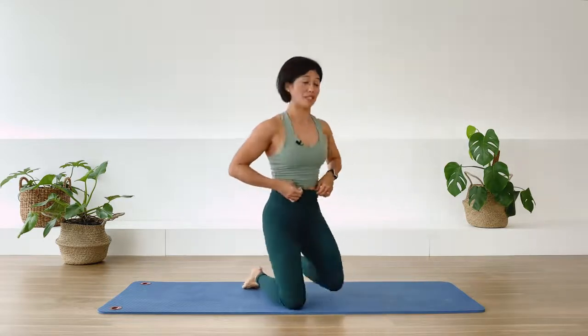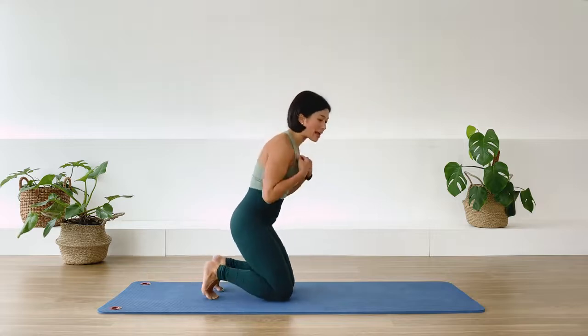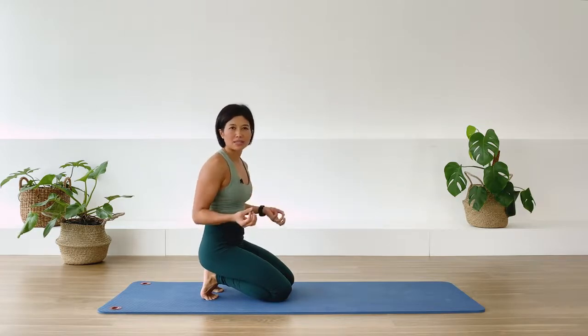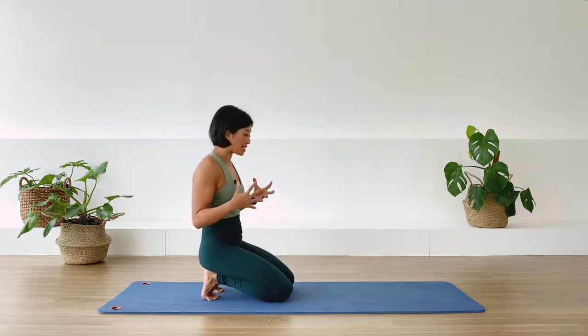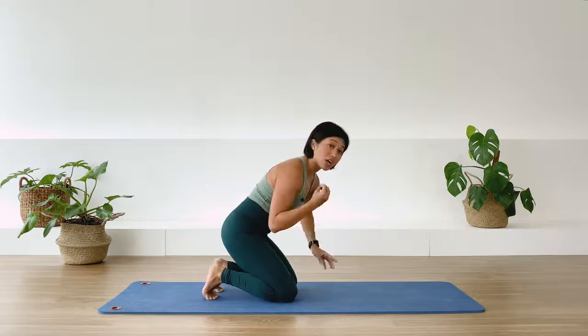Okay, so let's go ahead and go into our quadruped position. We're going to do what I call a modified plank push-up. I learned this from a functional trainer, an excellent one called Darak, and he's based in California. And he does this functional training, and I thought it's so good, I'm going to add on to my class. All right, so I copy this from him.